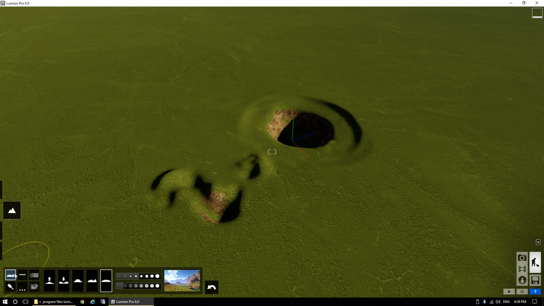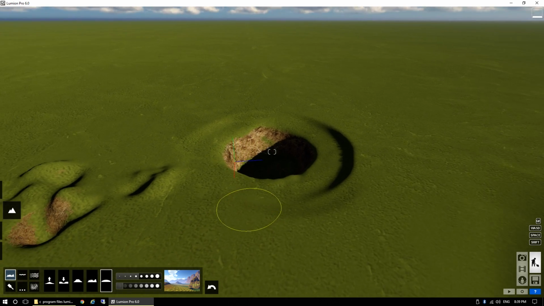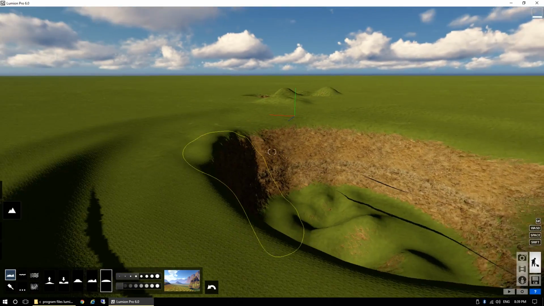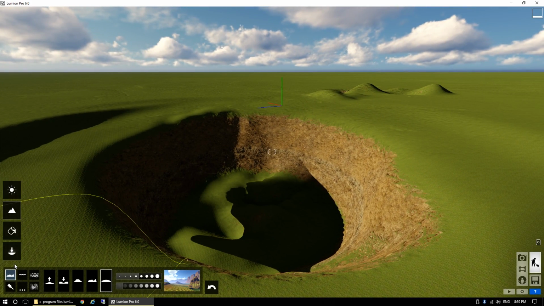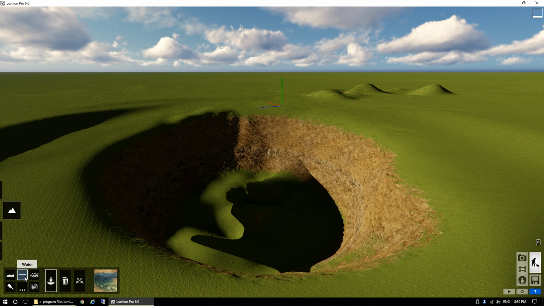Okay, let's move on to the water tool. So we just created a few holes in the ground. Let's try to fill them with water. Okay, so I just click on this tool, and then this tool, this is to place the water object.